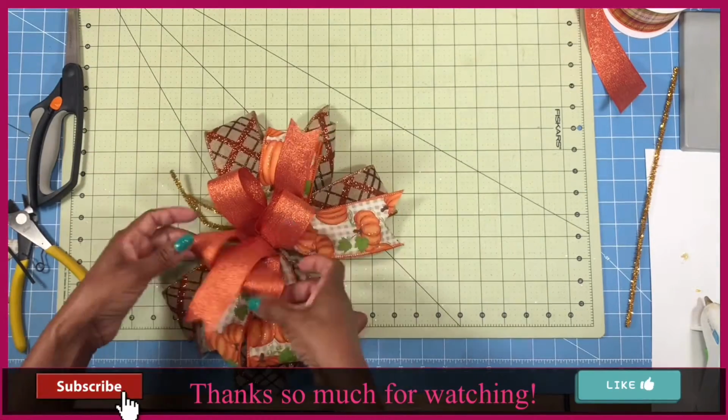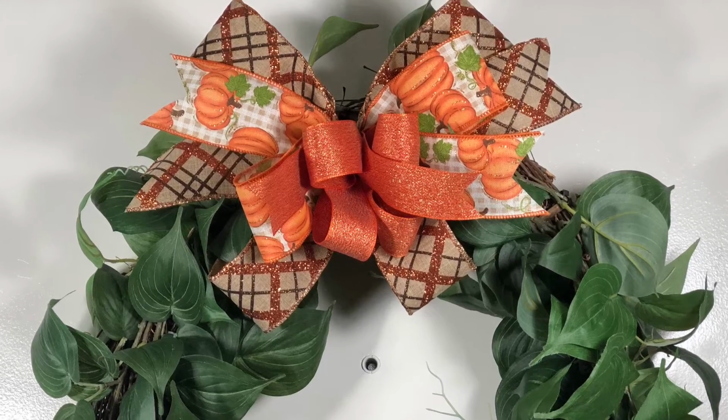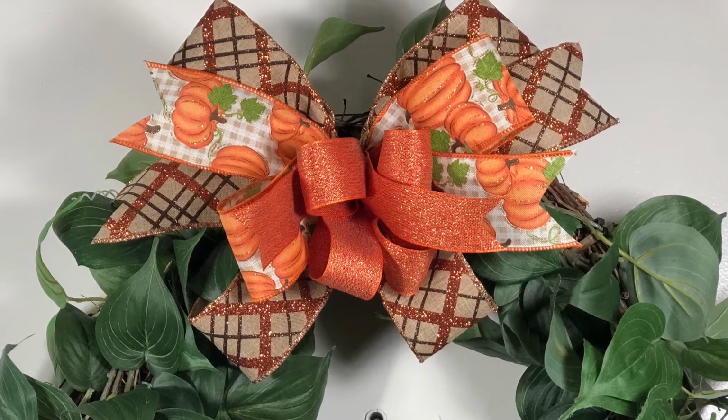Good to go. Fluff it out a little bit. Now I'm just putting it on a grapevine here for styling purposes. This is not the final project. However, if you guys will come back tomorrow and join me, you'll see the final project.